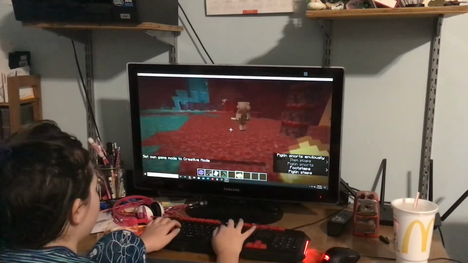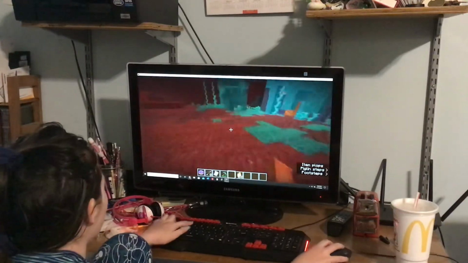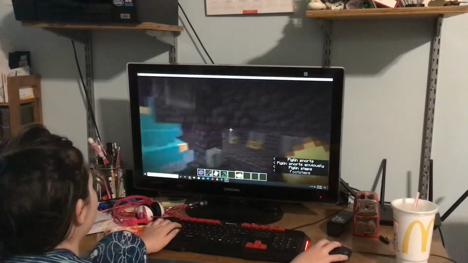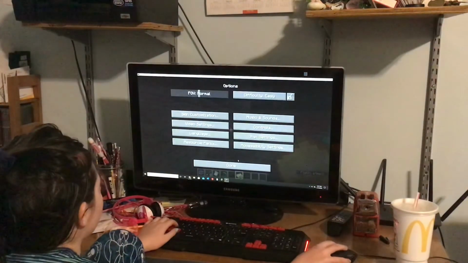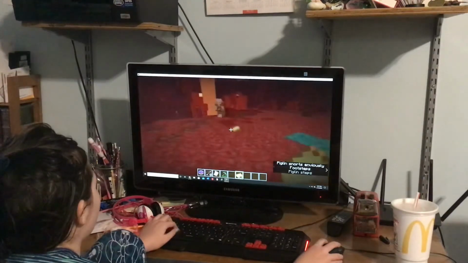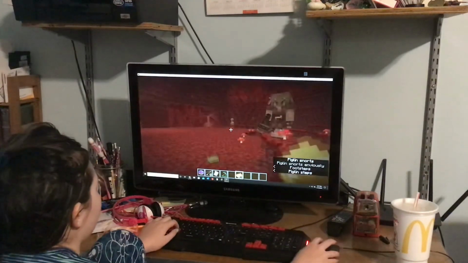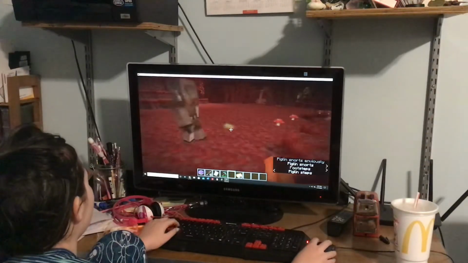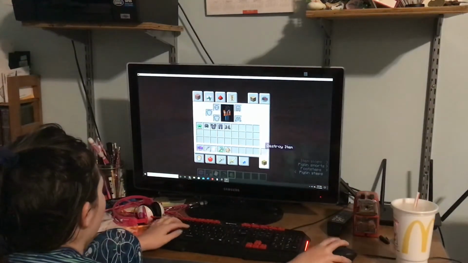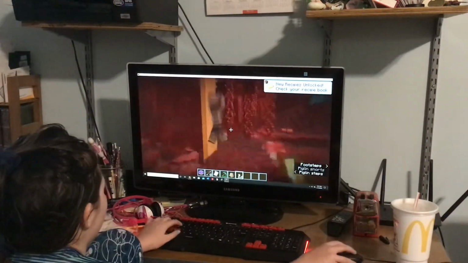He seems very uninterested. There we go. Why are you not getting it? Hello? Excuse me? He's very uninterested. Oh, on easy mode. I hear some piglins. Why are they not going for it? The gold ingots don't work. Let's try gold nuggets.